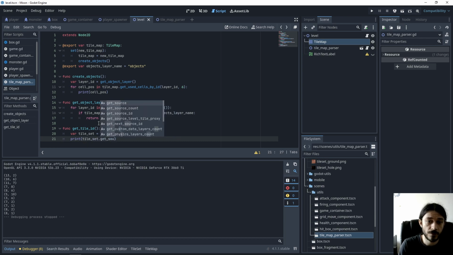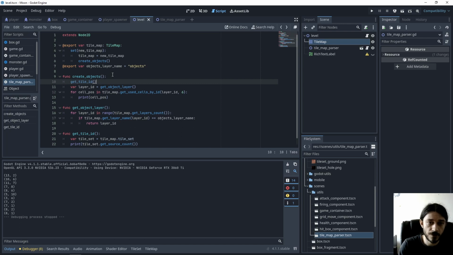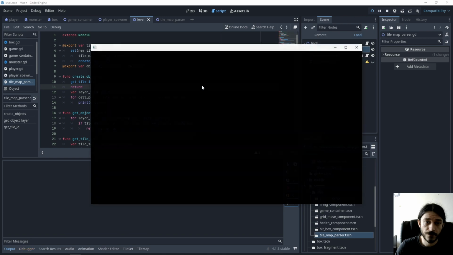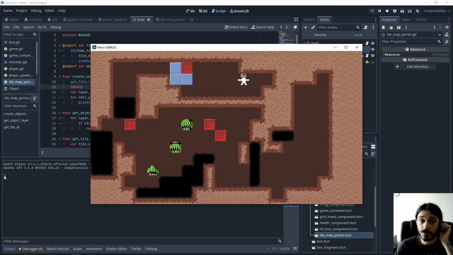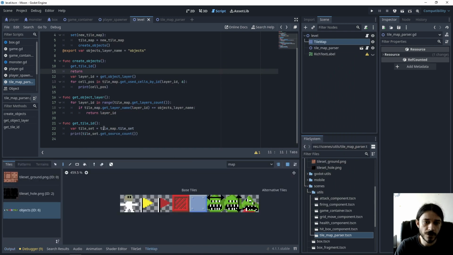And we do that by this. And also I'm going to call this function in here. And also return, so we focus on that one only. And we can see we got 3 tile sets, sorry. That's because we indeed have 3 tile sets.